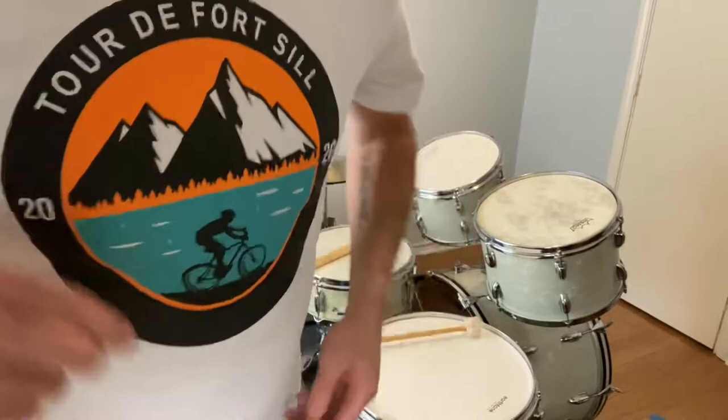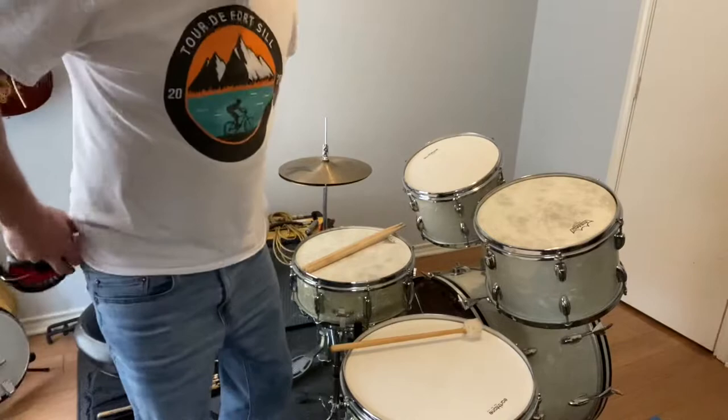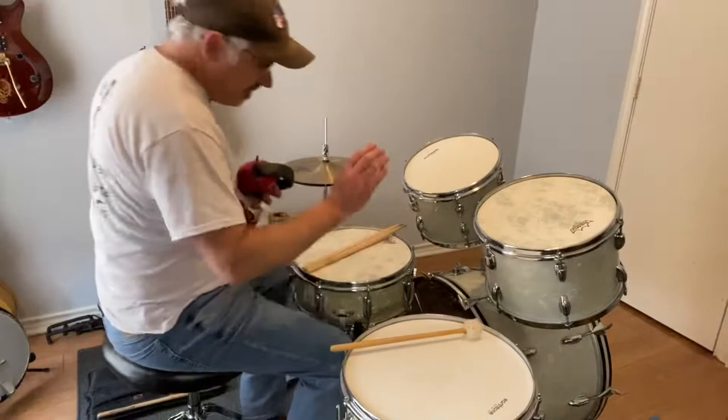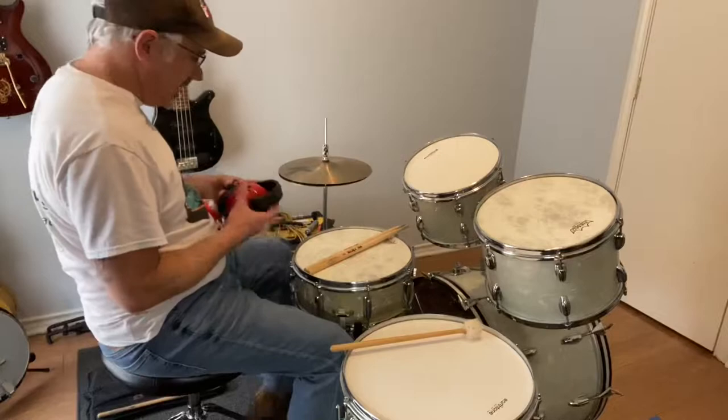Now, this room has virtually no sound absorption, and it's a small room at about 12 by 10. So it's going to get loud, but I'll play just enough to kind of give you an idea of what it sounds like. I've taken all the muffling out of the kick drum, with the exception of the typical felt strip there on the batter head.